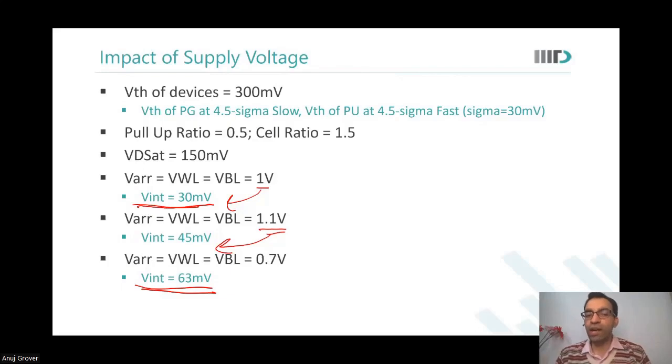When you're talking of going to a higher voltage, but as you go to lower voltage, the second parameter, which is the current being sunk from the pass gate that comes into picture. And that degrades the sixth setting.